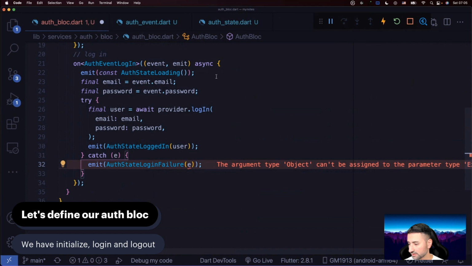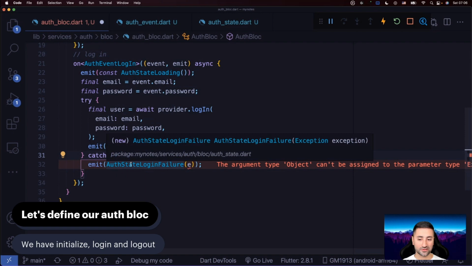Can't be assigned. And then we probably just have to say... I understand this exception as well. It's because exceptions in Dart, maybe this is a little bit of a side talk, can be anything. I posted something on LinkedIn and Twitter a while ago saying that you can even throw an enum value as an exception. And that's why in Dart, exceptions are of type Object. And in this case, I believe they're even optional objects. No, it's actually an Object.